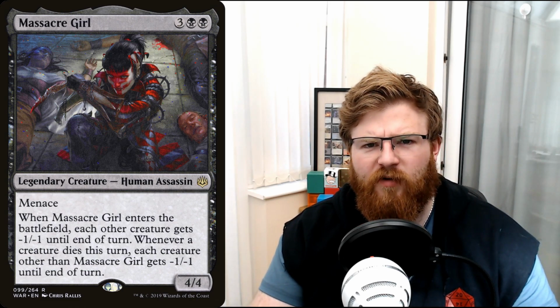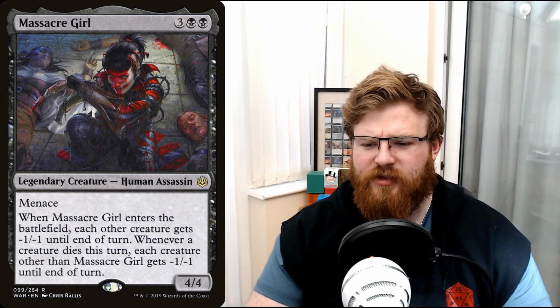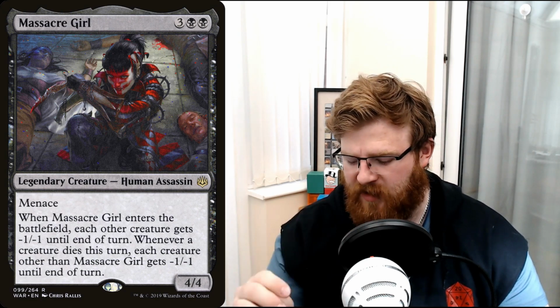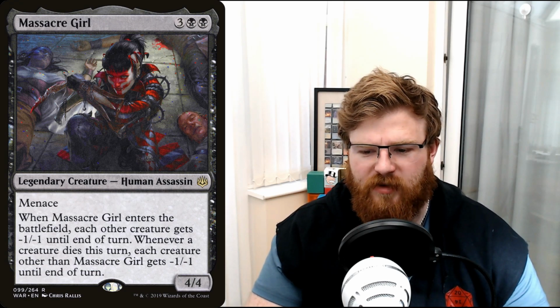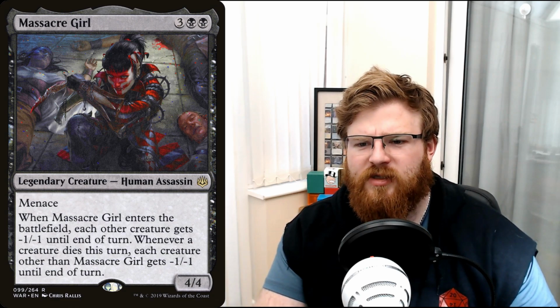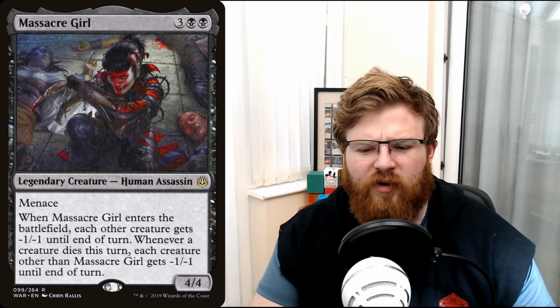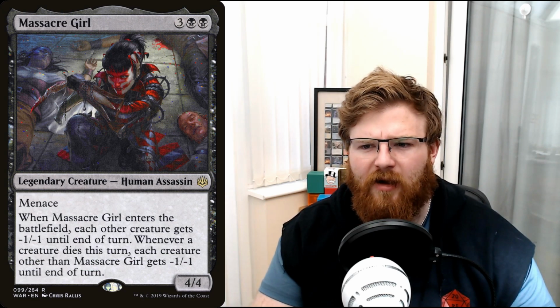It's a 4/4, but quite importantly, when it enters, each other creature gets -1/-1 until end of turn. Whenever a creature dies, each creature other than Massacre Girl gets -1/-1 until end of turn. So if you've got any 1, 2, 3 toughness creatures out there, it's going to start to add up. Ritual of Soot. Destroy all creatures with converted mana cost 3 or less.